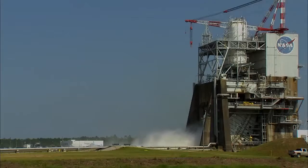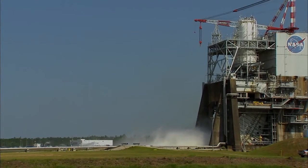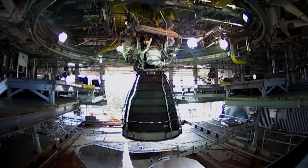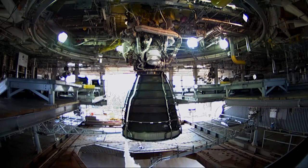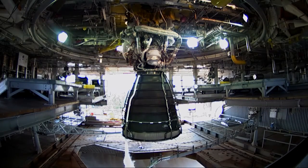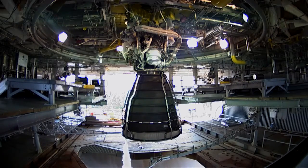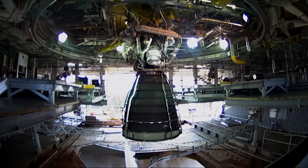Shortly after that, the team of technicians and engineers will dispatch. They'll go out to the test facility and get the test stand ready, and start to regulate gas pressures that we'll need to support the test. Some folks will go out to the barge docks and get the propellant barges ready in case we need to transfer fuel. Another team will go to the test control center, and they'll start to set up the data and control systems.